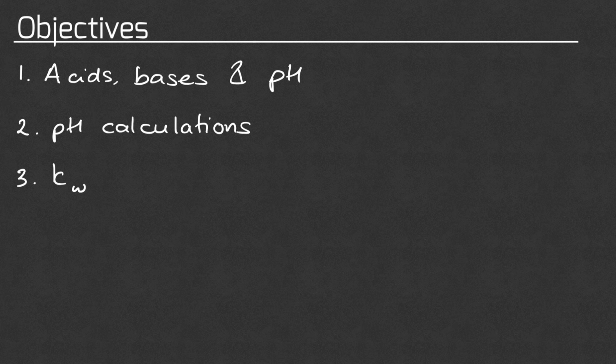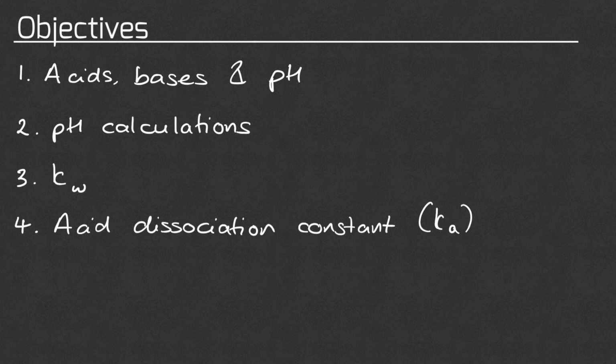We're also going to calculate the pH of a solution of a strong acid. We'll look at monoprotic and diprotic acids. We'll then use Kw to calculate the pH of a strong base. We'll then look at what the acid dissociation constant is. We'll construct expressions for Ka, and we will use this to perform calculations relating to the pH of a weak acid and linking it to the concentration of the acid. We'll then look at how we can convert Ka into pKa, the logarithmic acid dissociation constant.